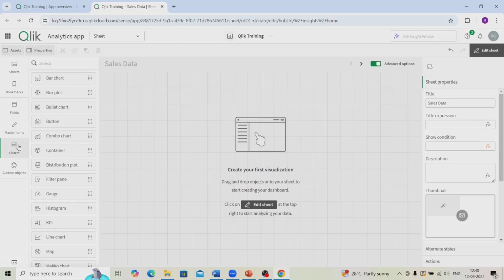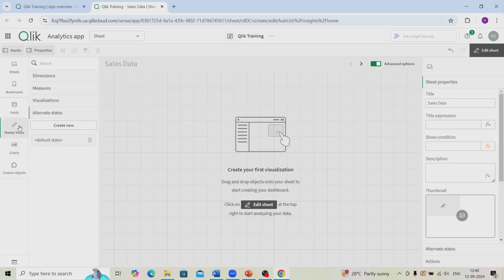This is the main component, and the master item I will discuss later, giving a clear picture, because that is a very huge topic. You can understand it when I cover the basics of what dimension, measure and visualization are. If I cover those, you can get to know, otherwise it will create confusion for you.